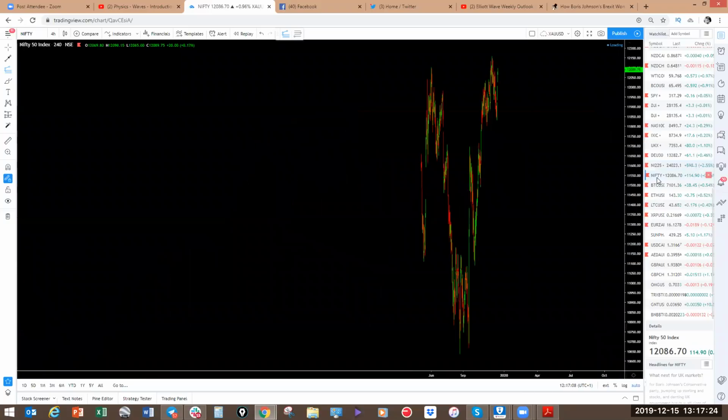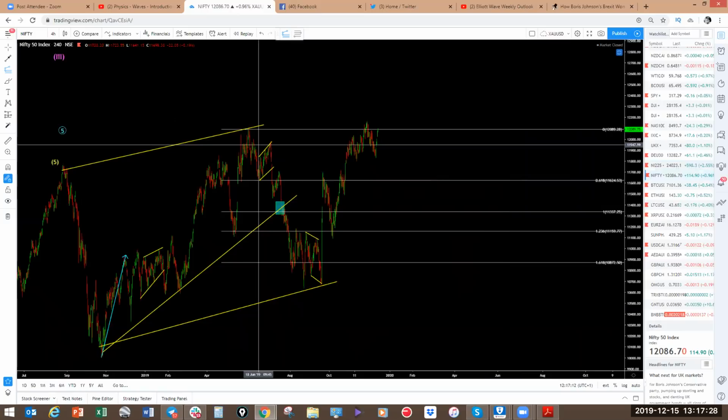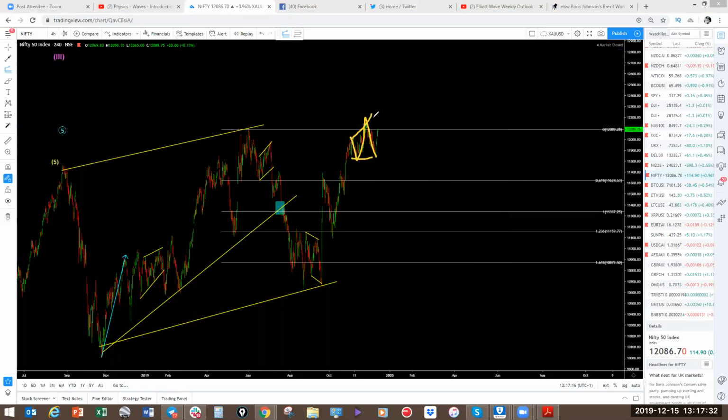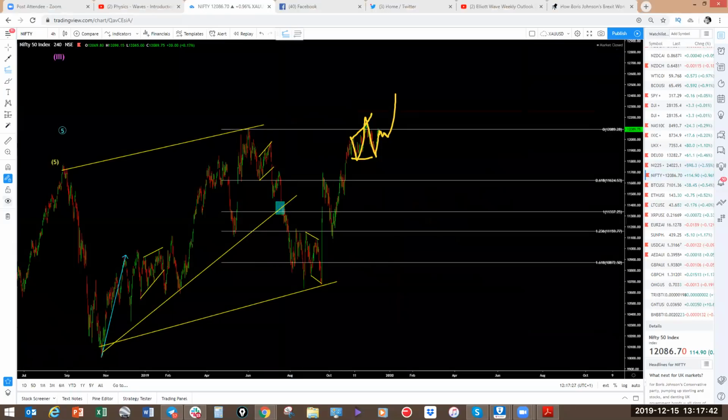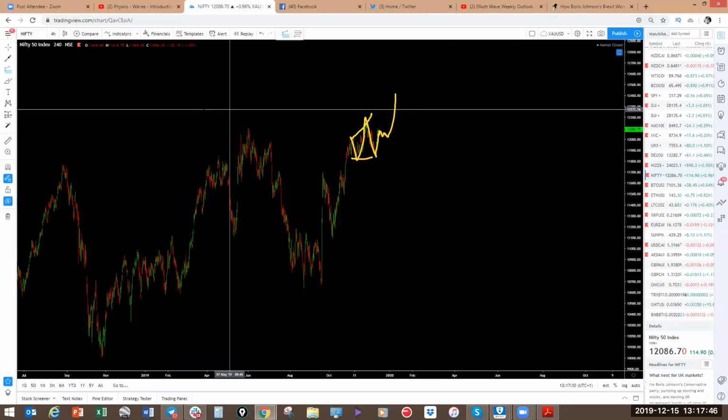Lastly, the Nifty. Nifty, we saw this expanding flat. 1, 2, 3. We said it's going to push higher. That's exactly what is happening. Continuation to the upside with the rest of the indices. Breaking the top here has exposed further upside, guys. So expect further upside. That's why we're expecting much more upside on the indices.